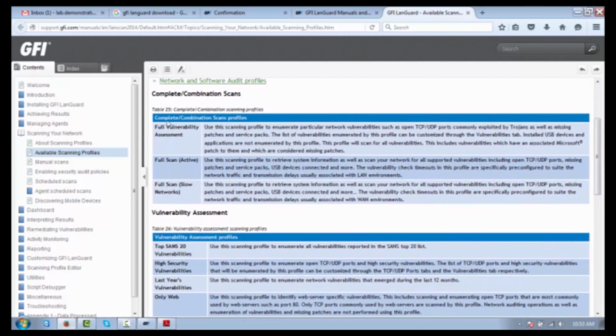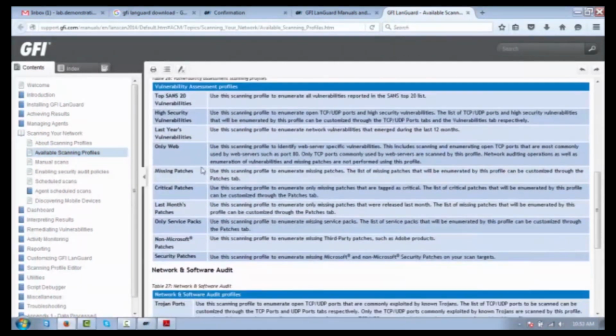There's a complete combination in which we have three categories: full vulnerability assessment, full scan, and full scan on a slow network, right? Then vulnerability assessment, SANS top. Isn't it great, guys? There is nothing like just checking a single vulnerability. As we are talking about web applications, it's all about the top 10 vulnerabilities in web applications.